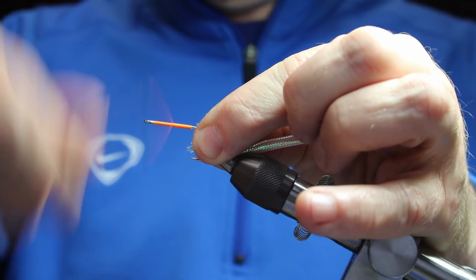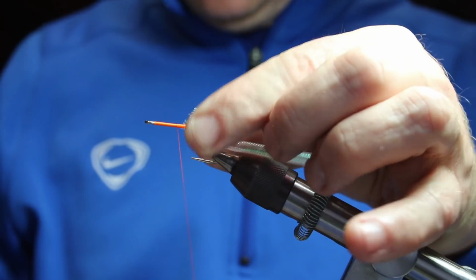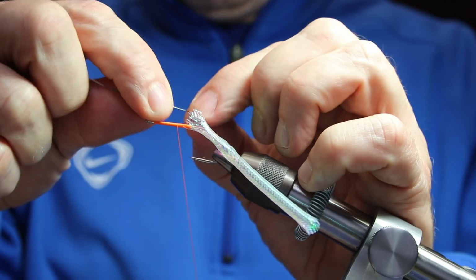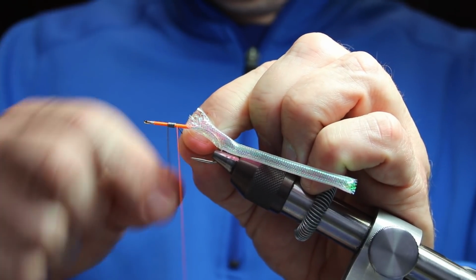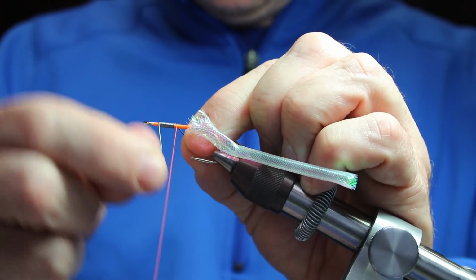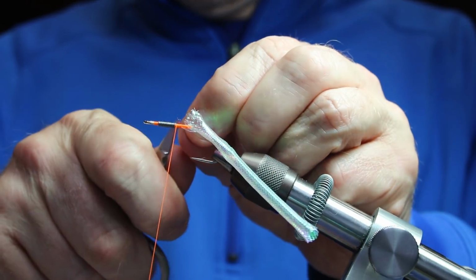I've gone too far back there, forward, so I want to go back a bit, right? Because I need to leave space, because I obviously want to put the lead wire on. Now I'm not running it at full length of the shank, because I want it at the front so it's going to dive, give me a bit of action. It's not going to give me tons of action, it's not going to make it fly really heavy, but it will be fine. It'll give it just that little bit of difference.